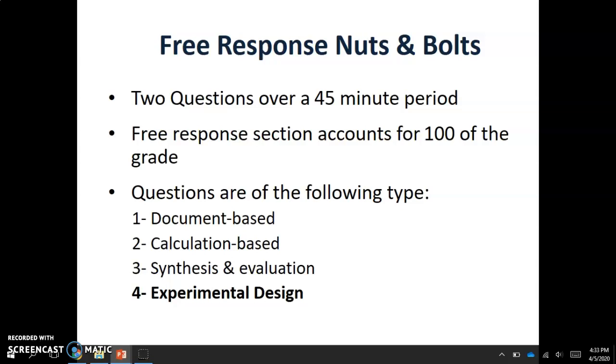If you feel like this PowerPoint looks familiar to you, it's because I showed it to you right before you took your first FRQ back in August, September-ish, before you took your first test. So it is the same one. Some of the stuff applies to a normal AP test, so like 80 multiple choice questions plus 3 FRQs. So I'll just point those out and modify as we go, because I didn't go through and take every single thing out. But let's go ahead and get started.